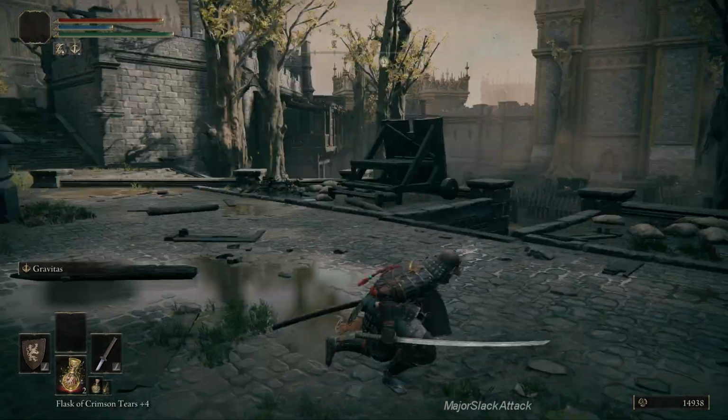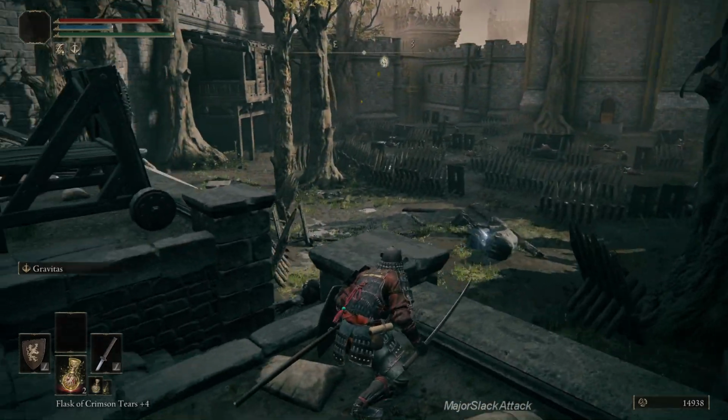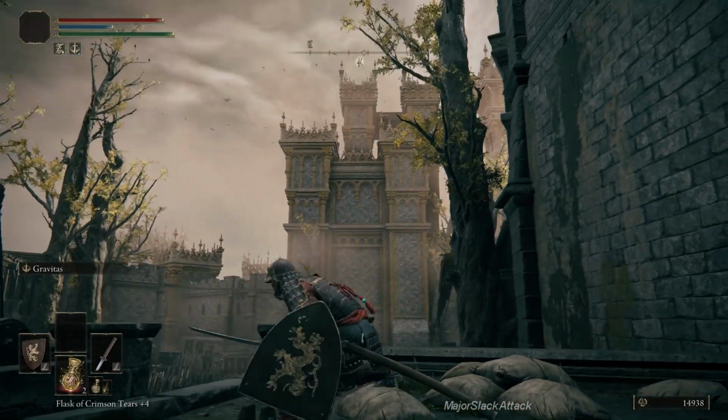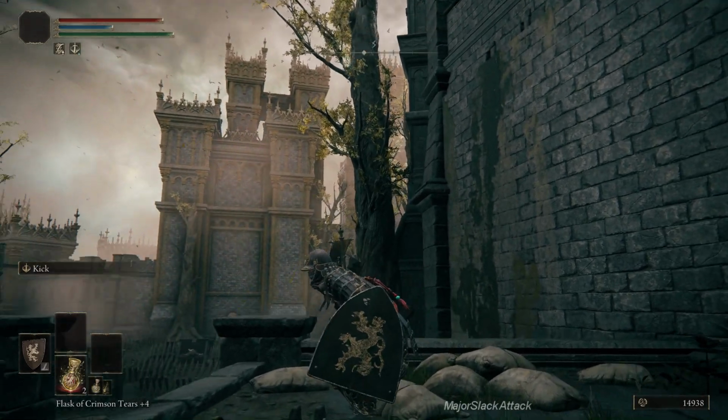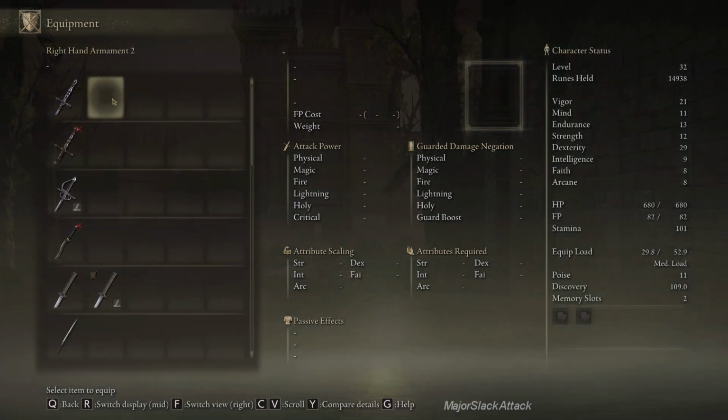Welcome back to MajorSlackAttack, your first stop for titillating tactical Elden Ring gameplay, and we are here in the middle of this marathon Stormveil Castle run. If you've been following this walkthrough, you have the entire courtyard here clear. We have most of the upper level of the castle clear.